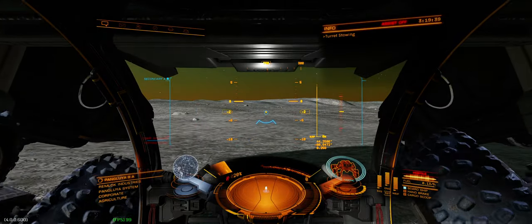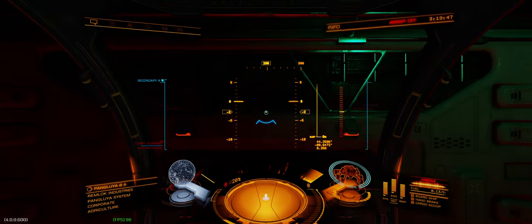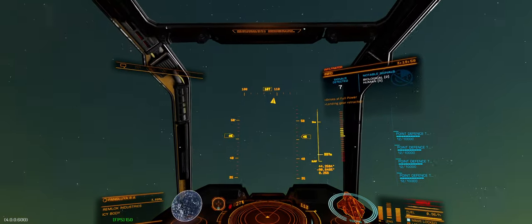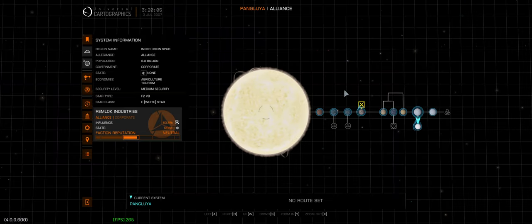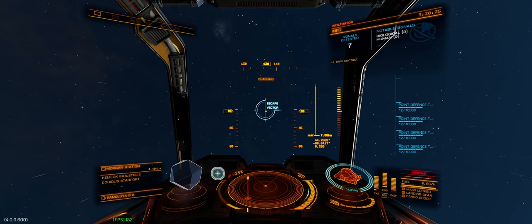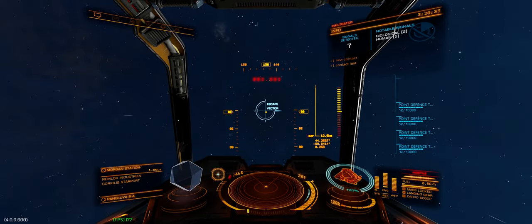Board. Move. Okay, so can I go? How far is it? 4,000, 3,000. But this is a tourism. Okay, I'll try it. Okay, Morgan Station. Morgan Station. Frame shift drive charging. We'll see, we'll see, we'll see. 3, 2, 1, engage.